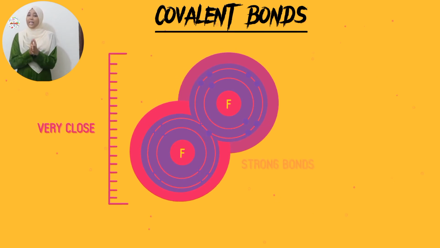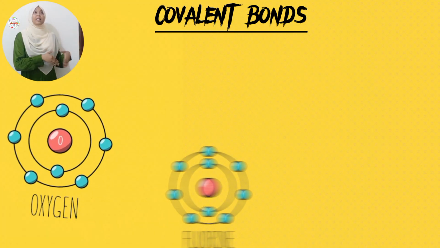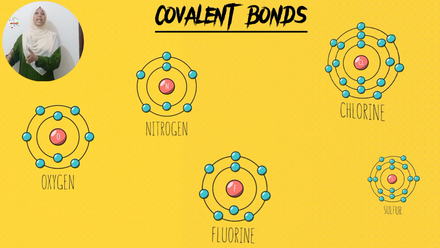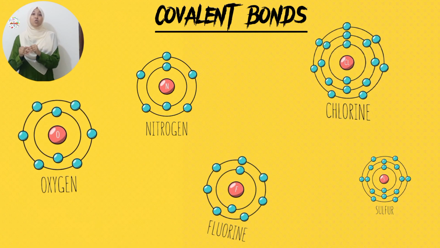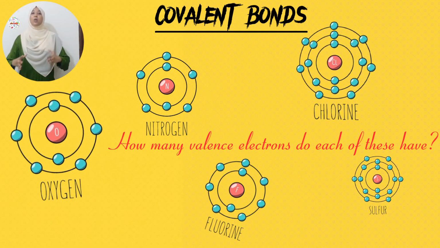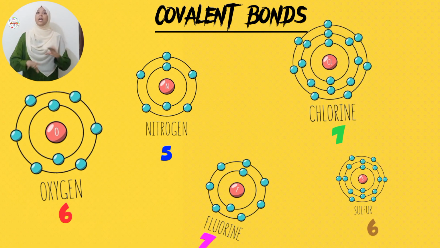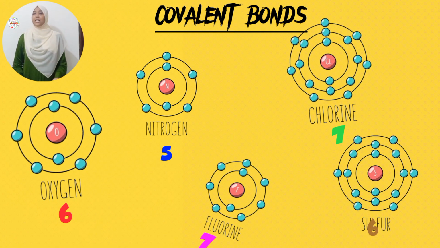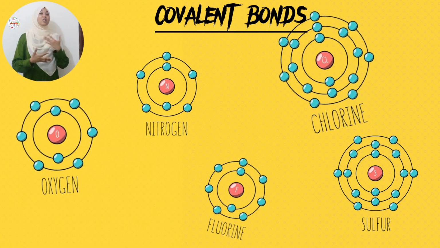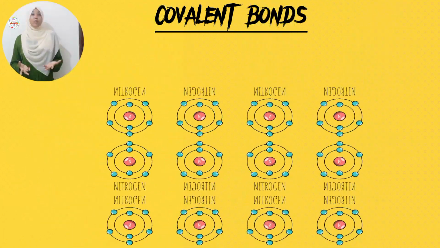Now, in the case of the nonmetals, what happens is that nonmetals tend to have 4 or more electrons in their outermost energy level. Let's pause there. Electrons are arranged in energy levels. So you find that when it comes to nonmetals, they have atoms that have either 4 or more electrons in their outermost energy level. So whenever you find an atom that has 4, 5, 6, or 7 electrons in its outermost energy level, that is most definitely a nonmetal. So you find that atoms of nonmetals can either react with one another or with other nonmetals to form covalent bonds.